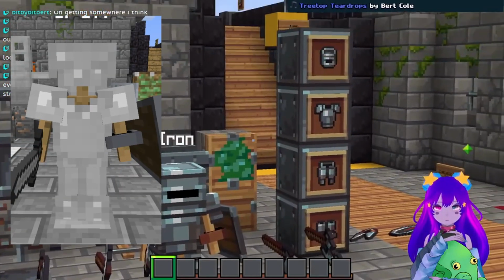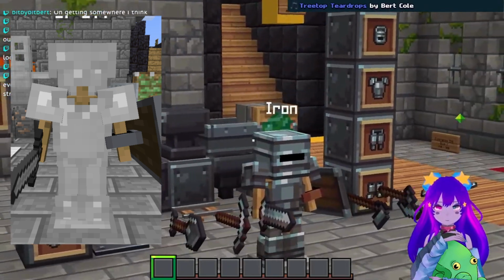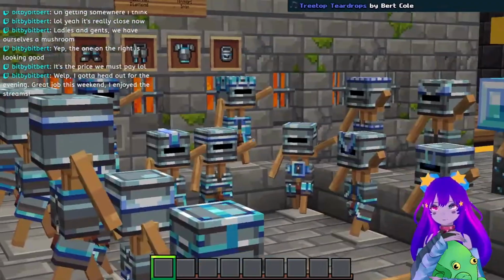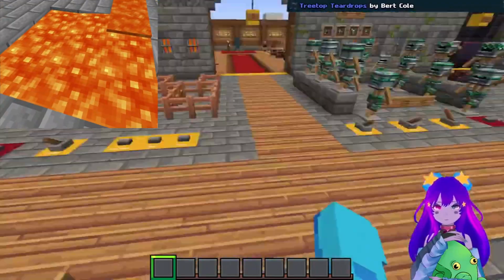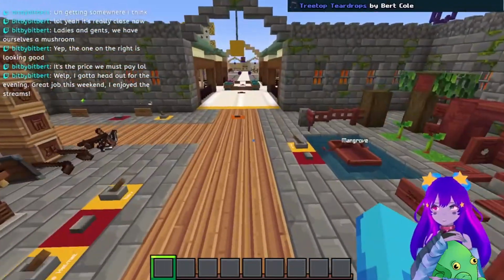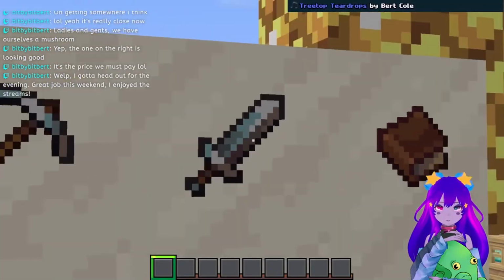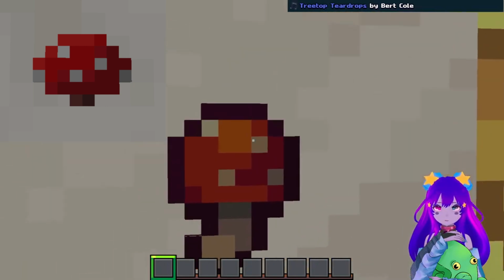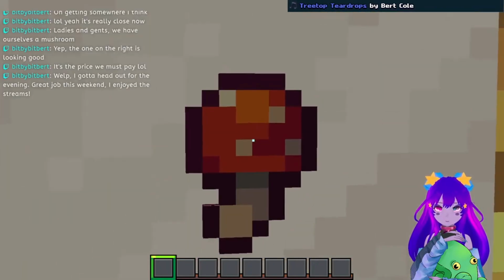Here we have armor. It looks a lot different, a different style. You could even say these could be made for different games. That's why people, look at the lava. That's why people really don't like texture packs sometimes, because it doesn't make Minecraft look like Minecraft. Notice the differences. Take a look at the mushrooms. It's bigger, for one. It has a solid border, it looks like, at least from this angle.